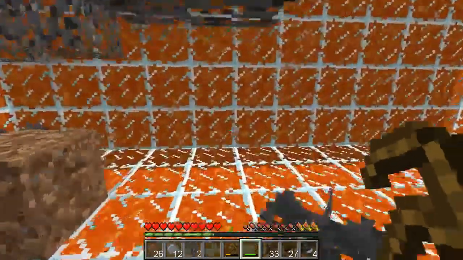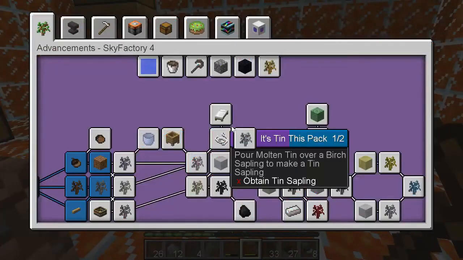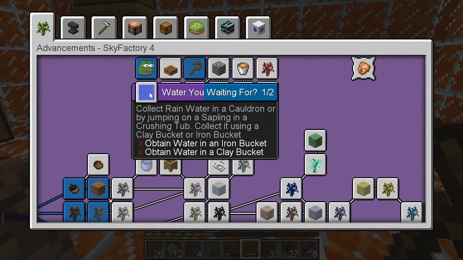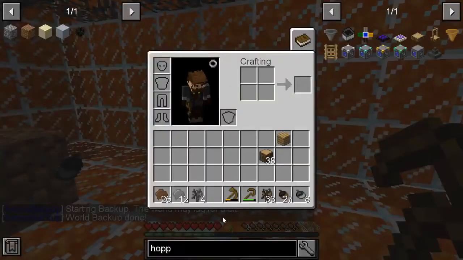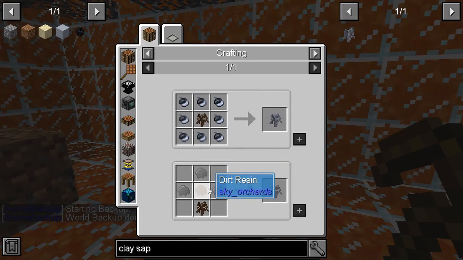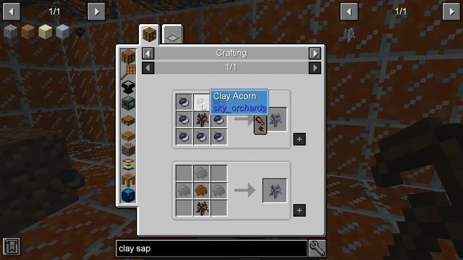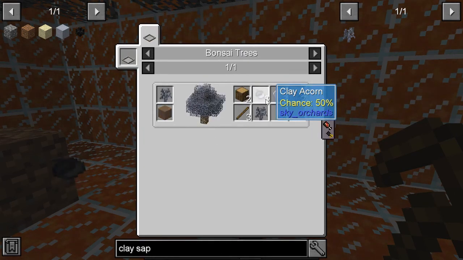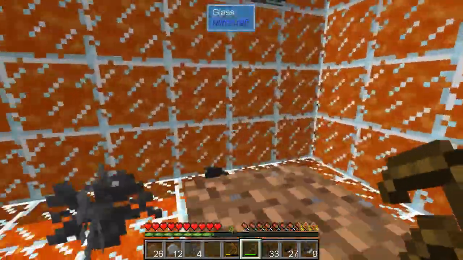So what we're going to look towards is obviously clay, because that also gives us bonsai pots, which is an advancement, I thought. Or maybe it's just not on this page. So we're going to look at clay sapling, and this surprisingly just takes petrified resin, dirt resin, and a dirt sapling, which is one of the odd ones. Most of them are like this, but there is no way to get clay acorns from crafting. If you push R on it, you get nothing. If you check uses, you just get stuff like that. So this one you have to make clay out of the resins, which is actually fine because it's easier.